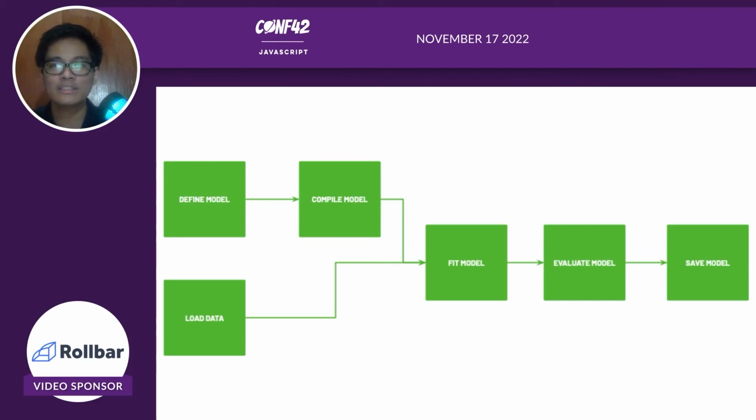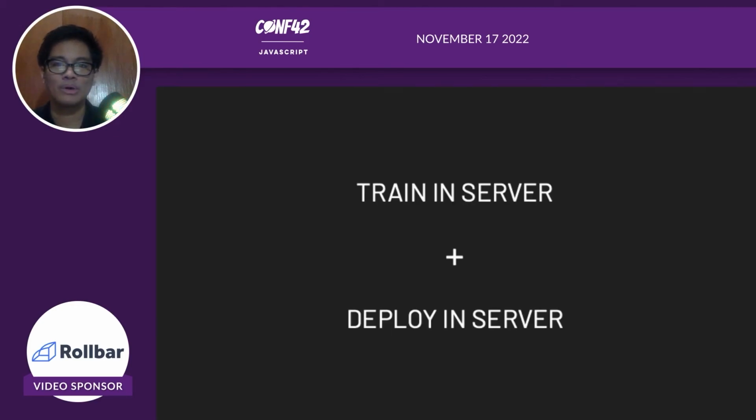So this process, this training step, can be performed in the server, and it can also be performed maybe in the browser as well. And it can be performed, I guess, in the mobile app also. So there are different ways to do this. So the question is, where should we train the model? So we can train the model depending on the resources needed for training.